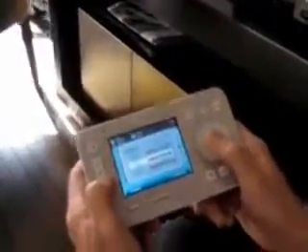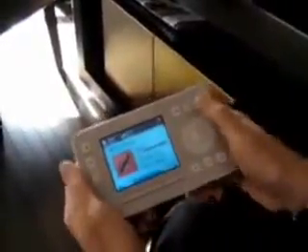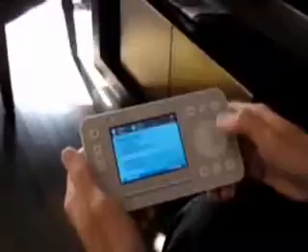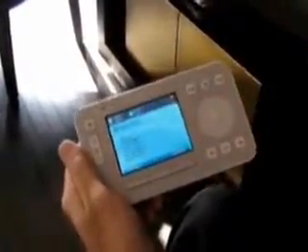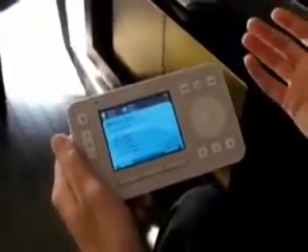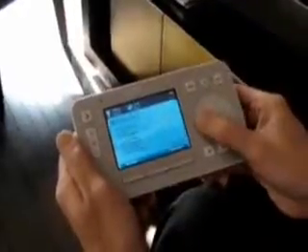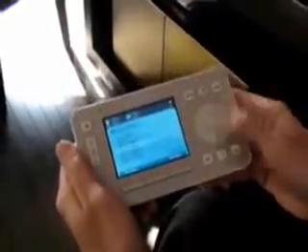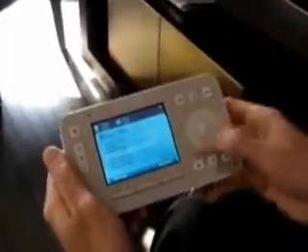And can you show us the main screen on how easy it is to get music? Certainly. So I just push the music button, and now here are my choices of music. The music library is the music I might have stored on my hard drive. Napster, which would be access to the streaming service. You can have your own playlist or access internet radio services from around the world. And of course, if you have some older devices, you can have line in into the zones as well.